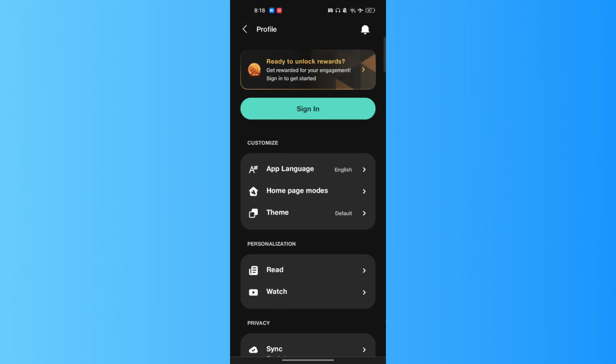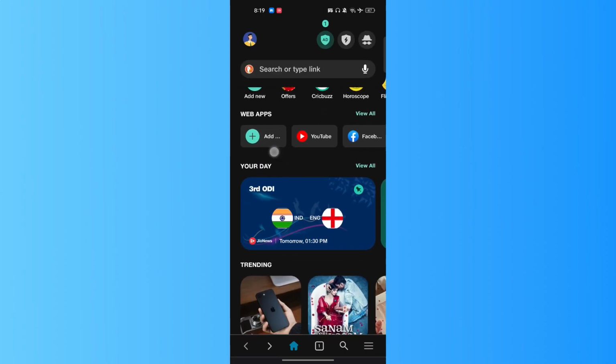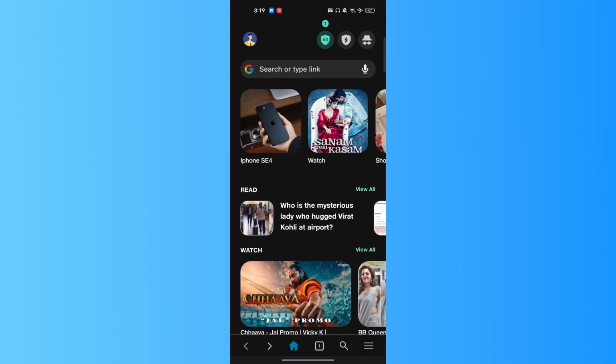And there are a lot of features that are going to come up on this browser, and there are loyalty programs and loyalty rewards. Obviously, if they are launching a coin and they want us to trade, and this is a lucrative way to keep using the browser, they are going to release new features to earn more JioSphere coins, right? So this is the way to do it. Thanks for watching this video.